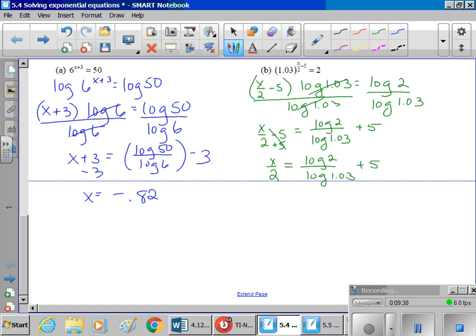This might be a good time to put this in my calculator because what we're going to do next is multiply both sides by 2. So if you're confident with your calculator and you can put that whole expression in, then you're golden. All right, if you have some trouble with it, then do it in pieces. But the answer here turns out to be 56.8995, which they tell us to the nearest hundredth again. So x is 56.90.